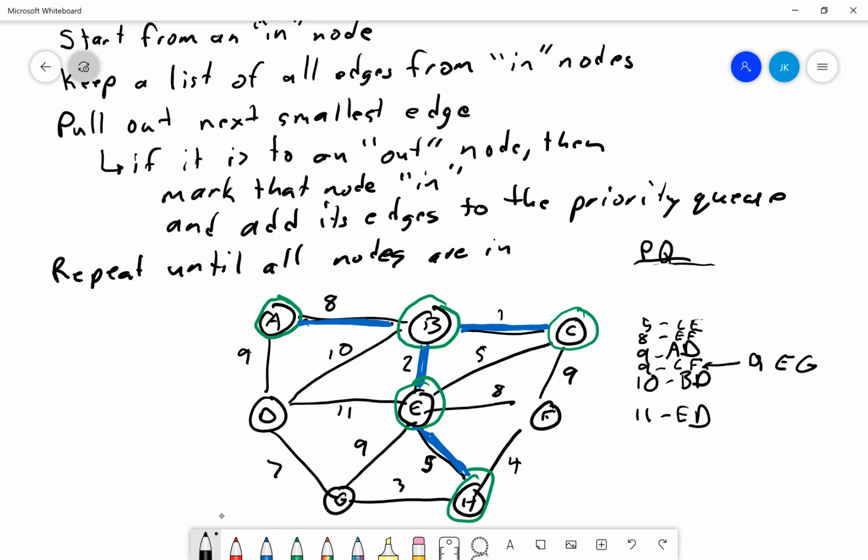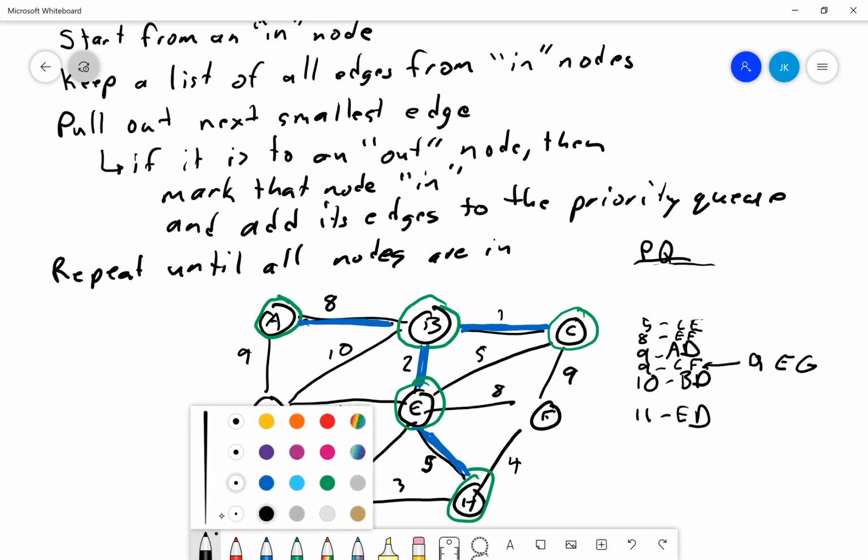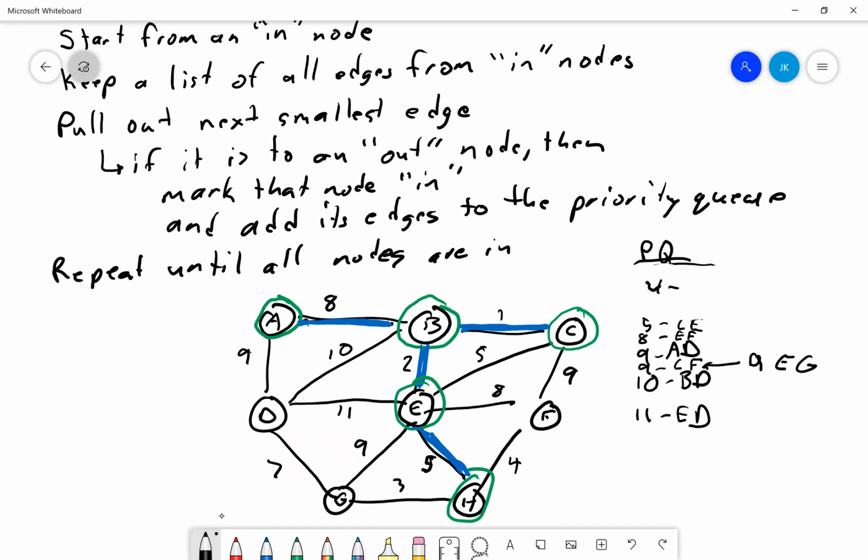And so the edges for H are going to be one of size 4 from H to F, and one of size 3 from H to G. And we don't necessarily have to put the one that we're marking at the time, since we know what it is. Although if we did, when we pull it out later, it's just going to give us E to H again. Okay, so continuing on, we pull out the HG.